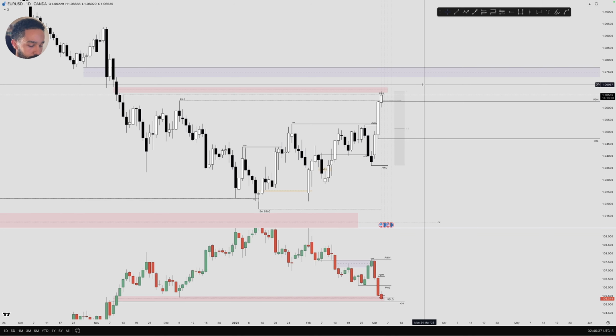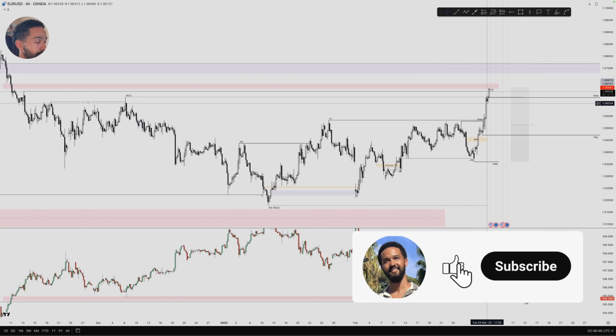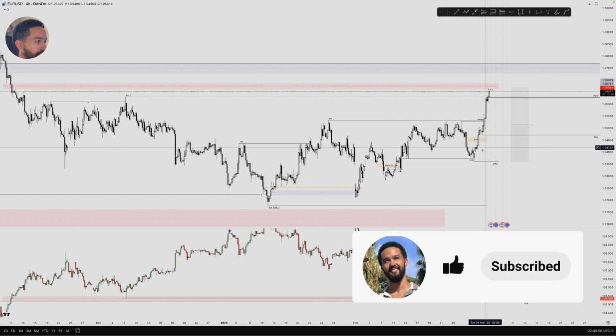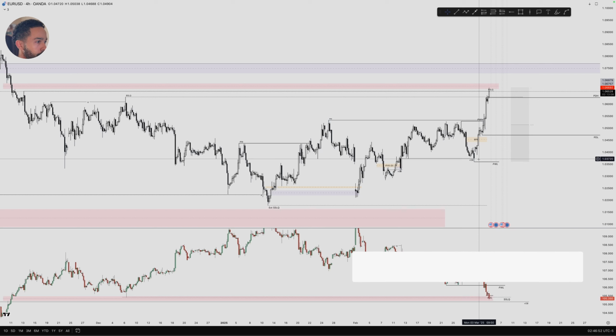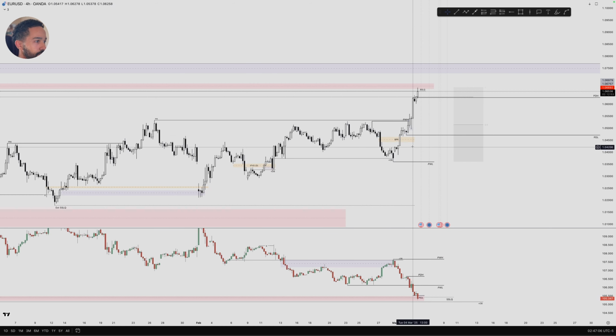So let's go down to the 4 hour and see what that looks like. All right, so I'm zoomed out for the moment. 4 hour price leg. I'm not going to differentiate it from the daily. I think this looks good on the 4 hour, right? We mitigated this 4 hour order block here, took those lows out, and then went on to make this leg here. All right, we do have little swing lows within this price action, but I don't think there's any significant pullbacks to make obvious price structure from.